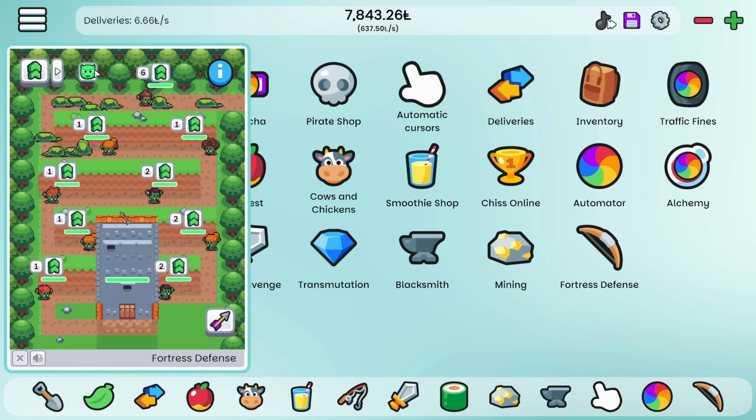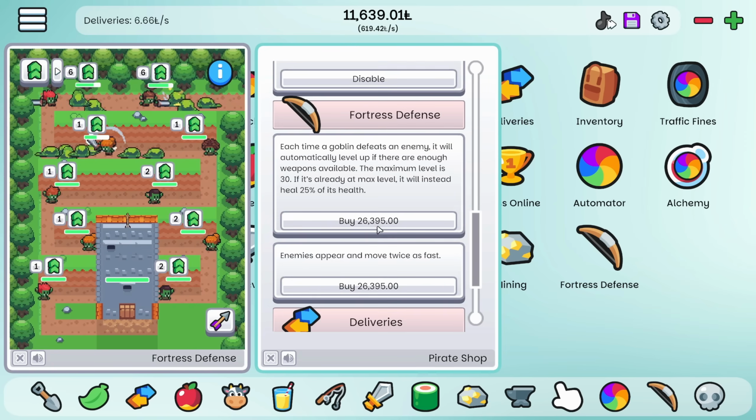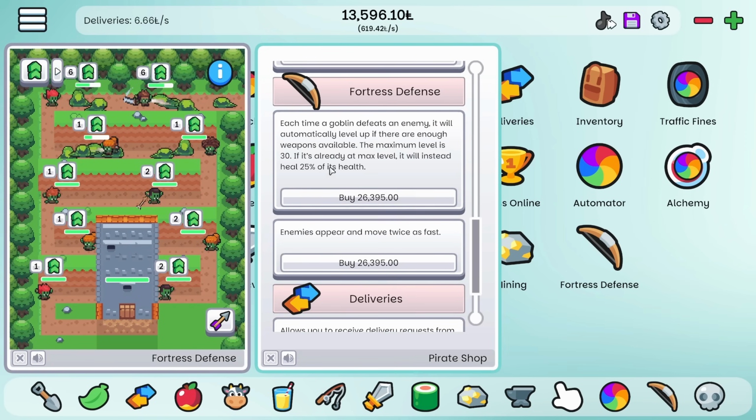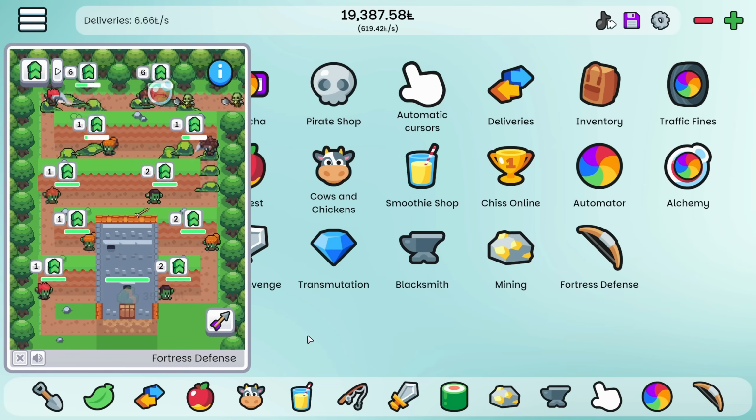Okay, so the goblins are actually on the track. They're not just there. Aha, look at that. I wonder if we can maybe get an upgrade in the pirate shop that will, yes, allow us to automate this. Enemies appear. Each time a goblin defeats an enemy, it will automatically level up if there are enough weapons available. Right, so that's why we need to get ourselves some weapons.